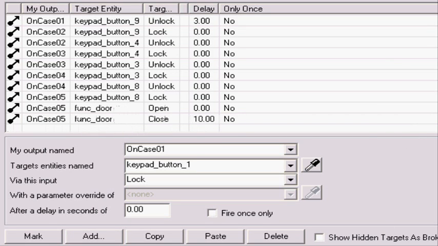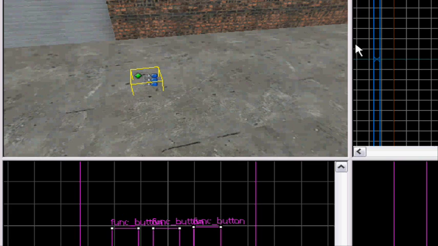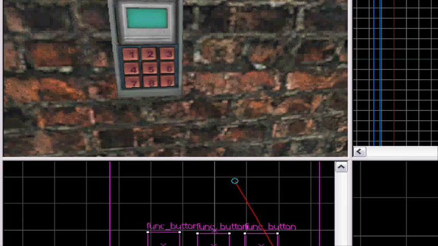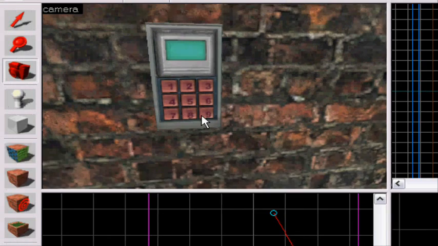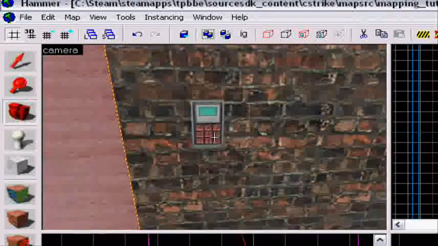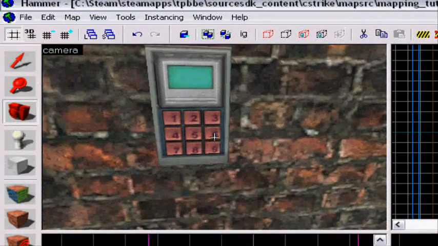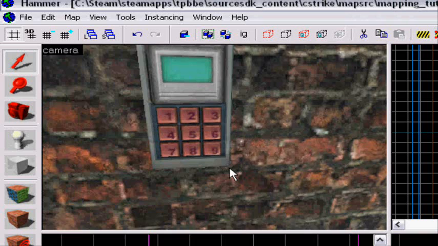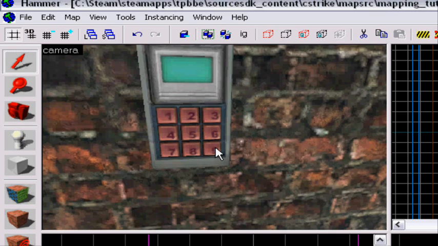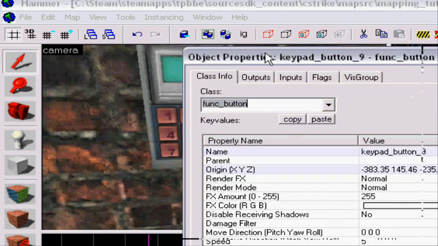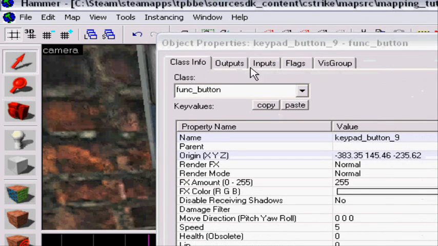Okay, now we're done with all the case thingy. Now we're gonna do some things with the buttons. And now we will do the code on the buttons. So if you go in on the first button in the code, for me it's 9, since I have the code 9438. So I'm gonna go in on 9, and yeah, now we're gonna do like this.